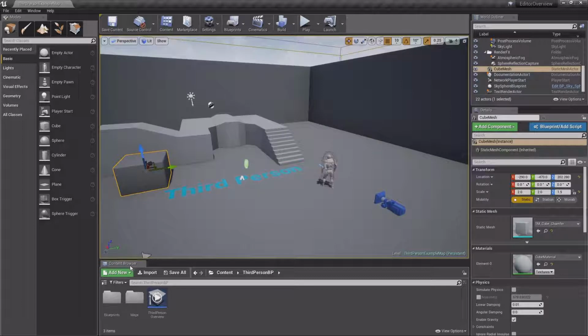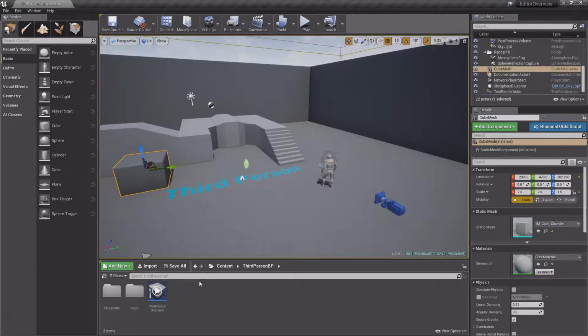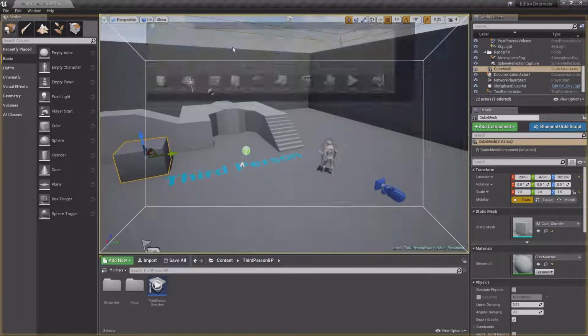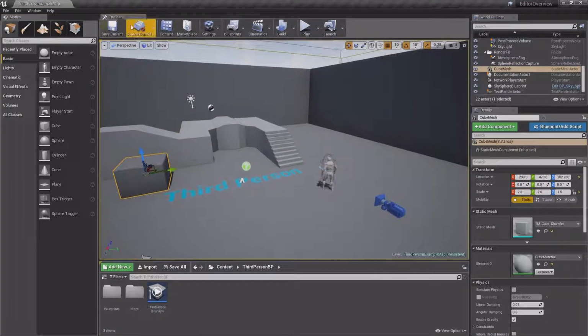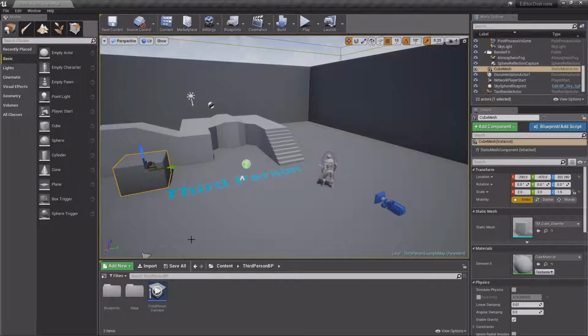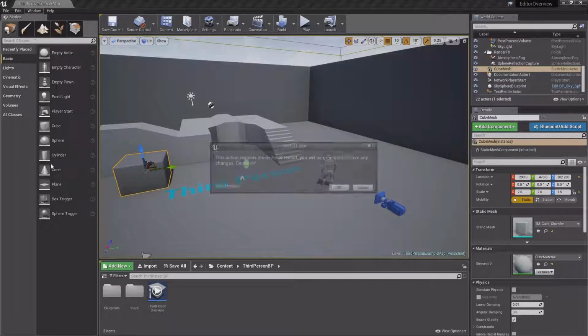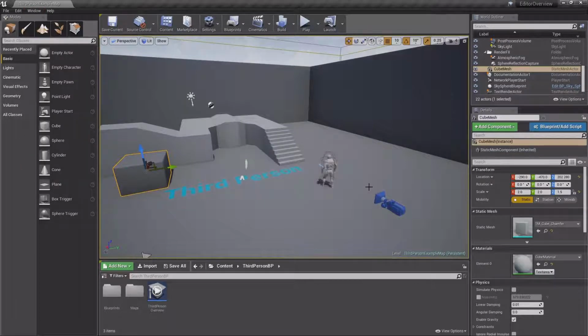We can hide the tab. So for example, I like where the content browser is. I can right click and hide the tab and now it's going to collapse it. Or we can click on that little arrow, unhide the tab, and then that will allow us to move it to the new spot. Now if we get to the point where we've moved things around and we don't really like it, we want to go back to defaults, we can go to Window, Reset Layout. After it saves, it's going to go ahead and reset the project and put our layout back to the defaults.